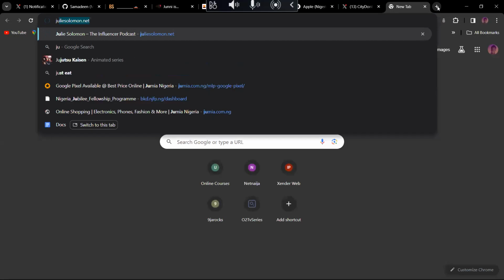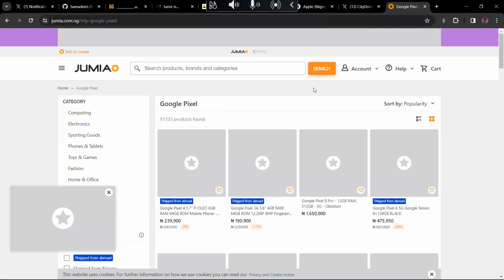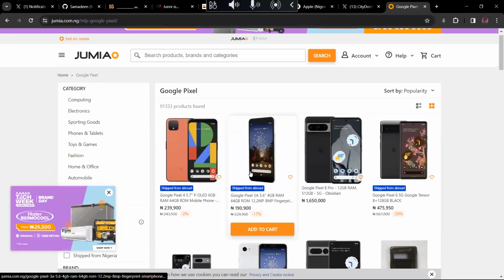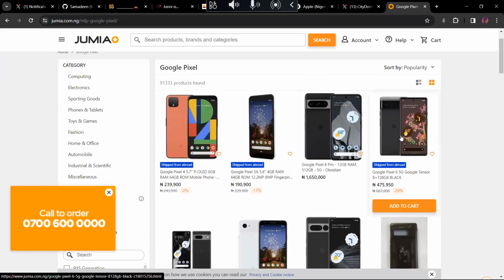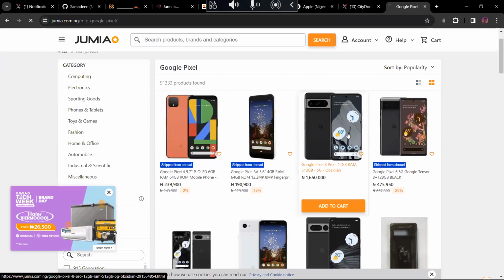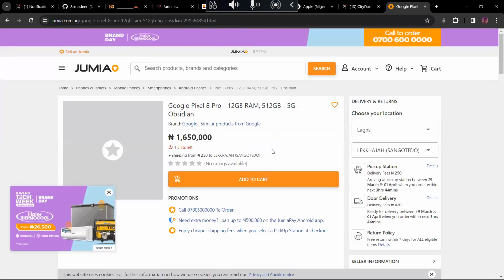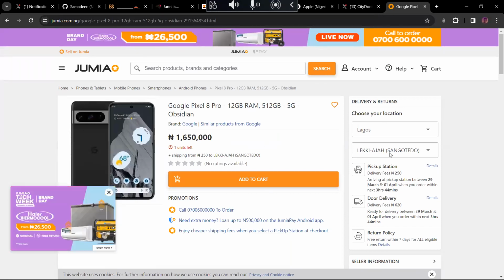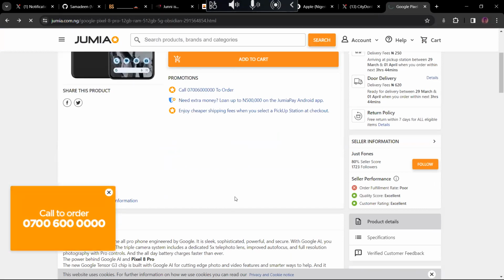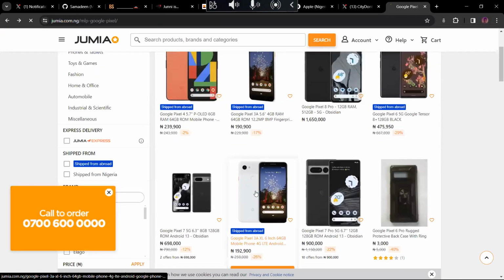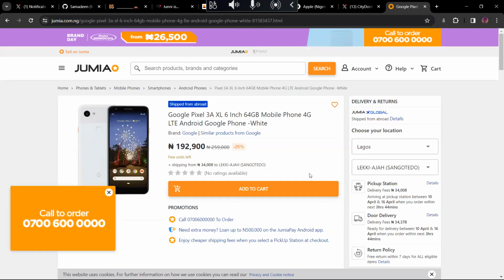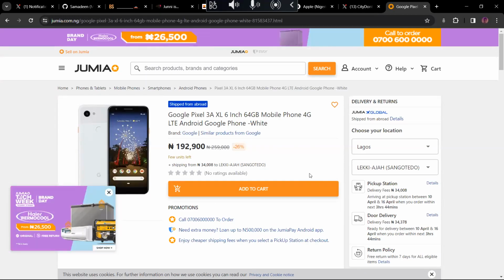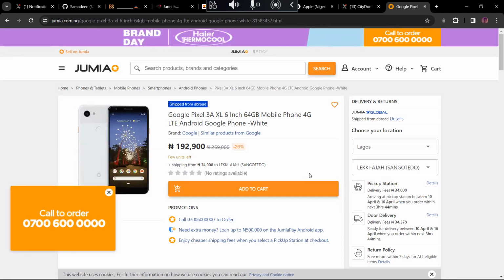I'll show that to you again. Let's say we go to Jumia.com. So these items now, you see there are different items here. There's the Google Pixel, there's this, there's that. Let's assume I click on this first Google Pixel here. Just take note of how everything turns out. You have where you can add to cart, where you can choose your delivery, and so on. If I go back and choose another item, we still have the same settings for different content. This is what it means for a site to be dynamic. You have different content, but it maintains the same layout.